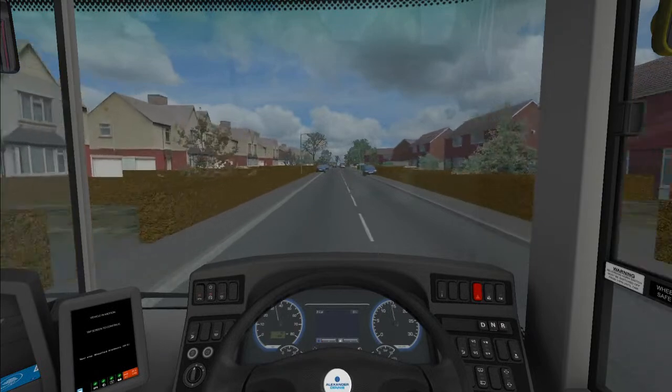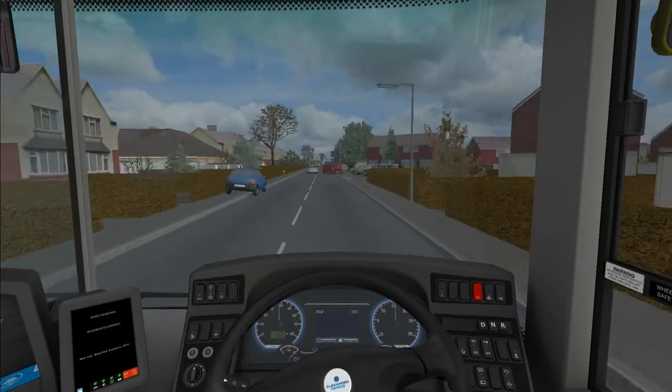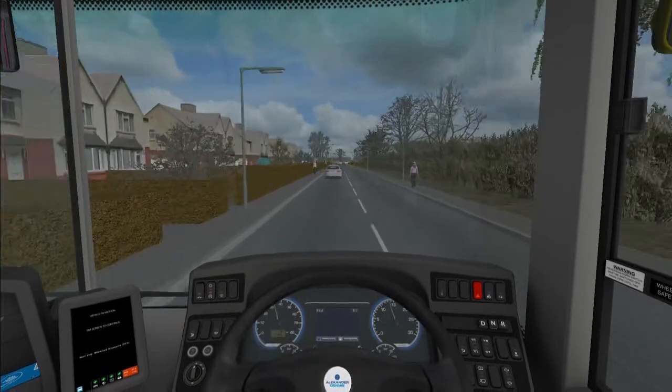Full throttle. Let's see what difference this makes. If only the police cars could pull you over in Omsi too. Give you a ticket.